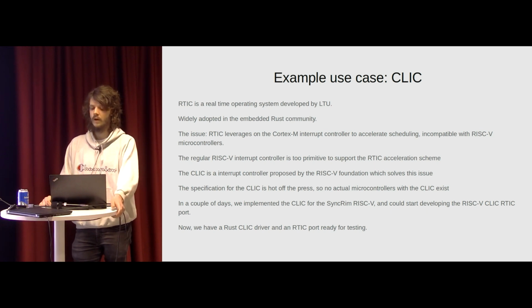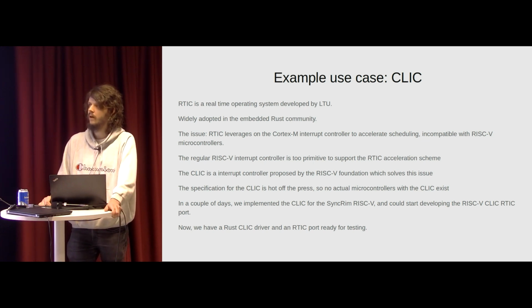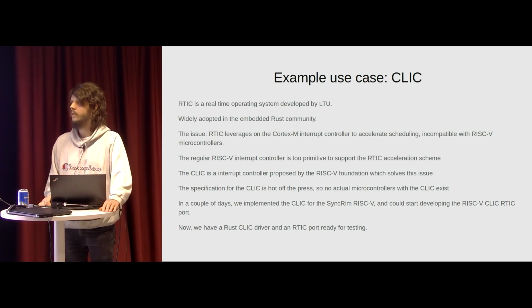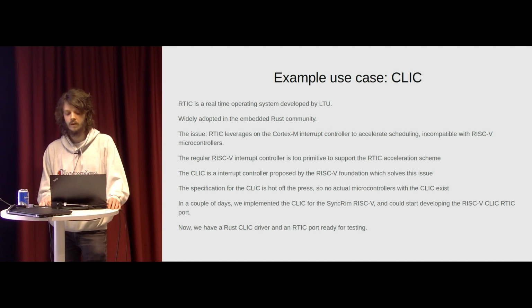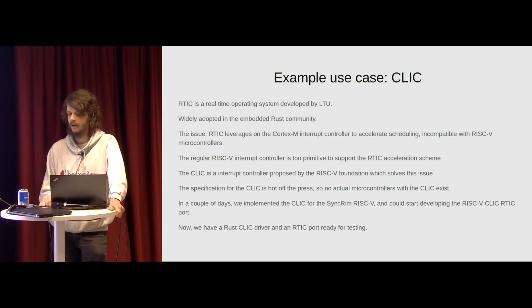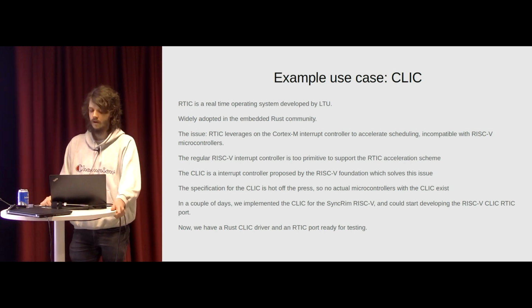When exploring ways to port RTIC to the RISC-V architecture, we quickly came to the realization that the standard interrupt controller on the RISC-V is too primitive to support this RTIC acceleration scheme. There is a specification out there for an architecture extension called the CLIC, which solves the issue, but it's hot off the press, so there are no actual microcontrollers packaged with the CLIC. So instead we decided to implement it for the SyncRim RISC-V model, so we could start exploring how we would port RTIC to this emerging architecture.